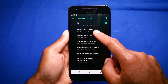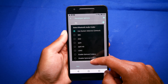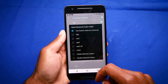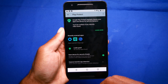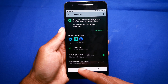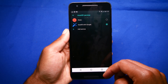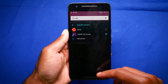Despite these annoyances and bugs, Android Oreo does have a lot of cool features. There are new Bluetooth audio codecs, so if you have a high-quality Bluetooth headset you can now use a high-quality codec to match the compression for that headset. Another cool feature is Google Play Protect — Google is really cracking down on security, scanning your apps and informing you if you have a malware app on your device. And finally, the one I'm most excited about is the autofill API, so apps like LastPass can use this and you won't have to rely on accessibility settings.